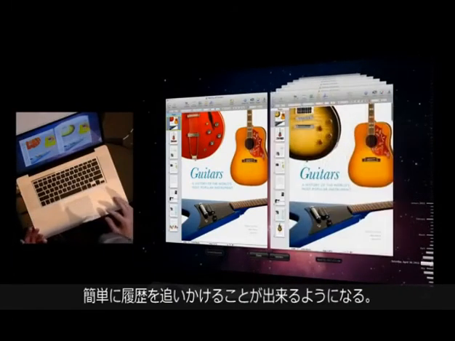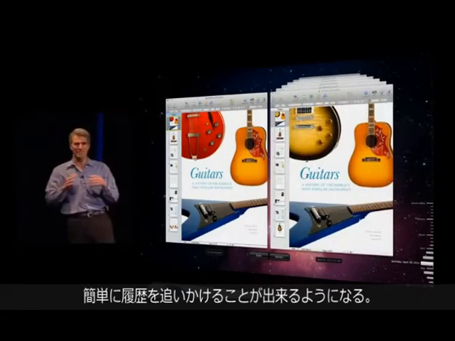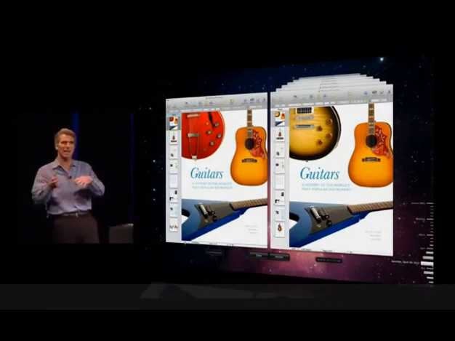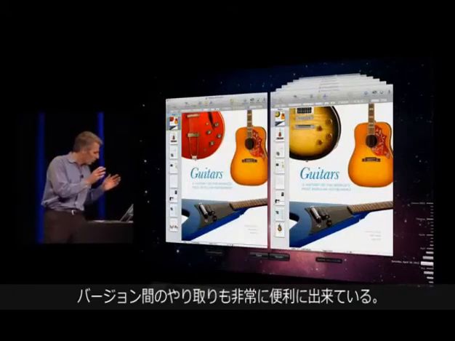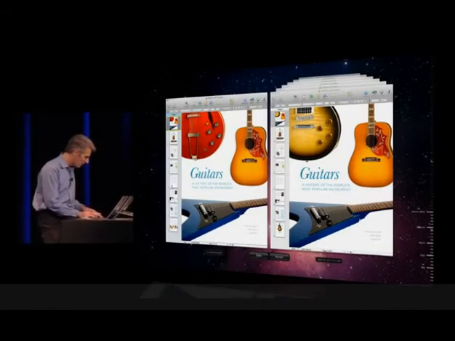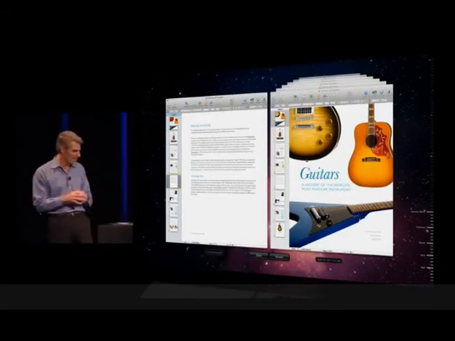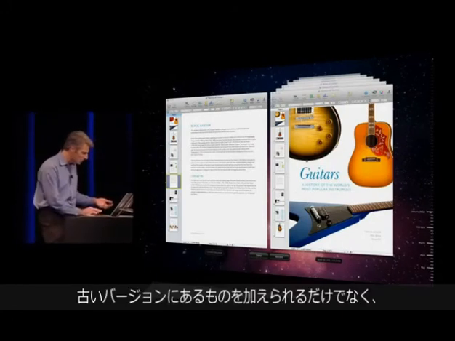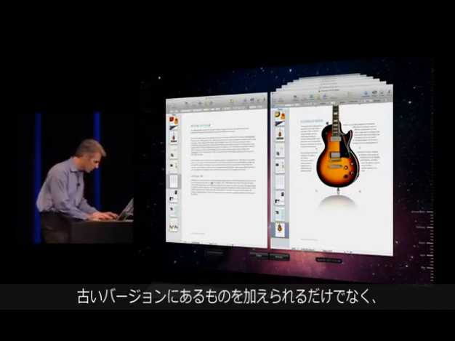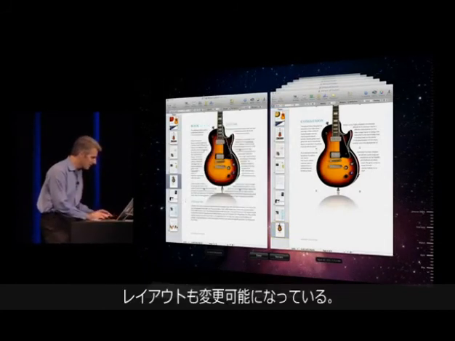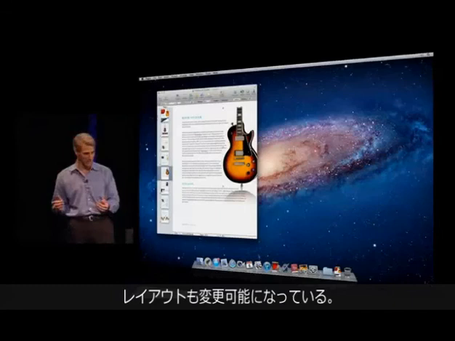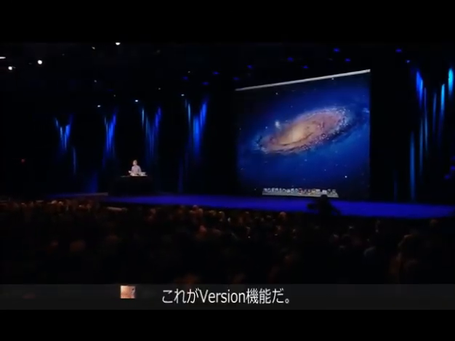But when I restore a document, very often I don't want really the whole old version. I like mostly what my new document has become, but often I want to harvest maybe just an image or perhaps a particular slide and bring it into the current version. With versions, I can, because these two windows are actually live here. So if I have on my current version maybe a page that could really use an image to punch it up a little bit, and I go back to this past version, I see, oh look, there's a guitar that would be just perfect. Well, I can just select the guitar in the old version, copy it, and then paste it right into the latest version, and like that, I've created just the document I was looking for. And that's versions. Thanks.